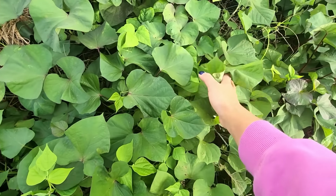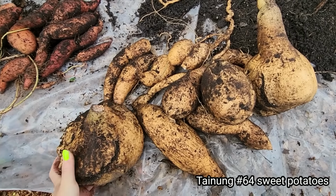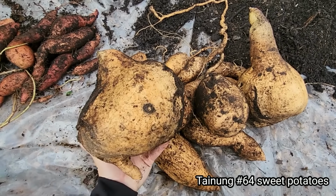If you have at minimum 3 months before your first winter frost date, or maybe your winters are so mild you don't even get a frost, like some of you zone 11 people, you can continue to plant sweet potato slips. Fertilize well to get them to grow as big as possible. Some of you in warm climates can basically grow sweet potatoes year round. They thrive even during the winter in my zone 10A garden. Those of you in colder climates need to wait until spring to plant more sweet potatoes.